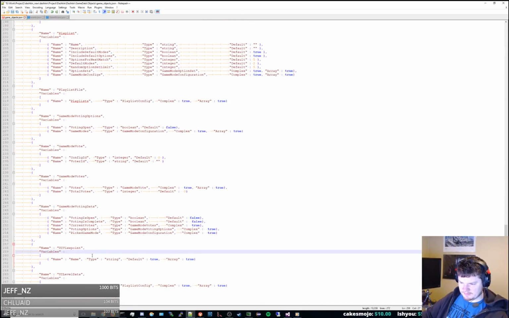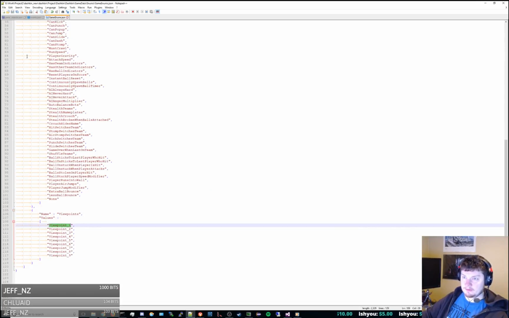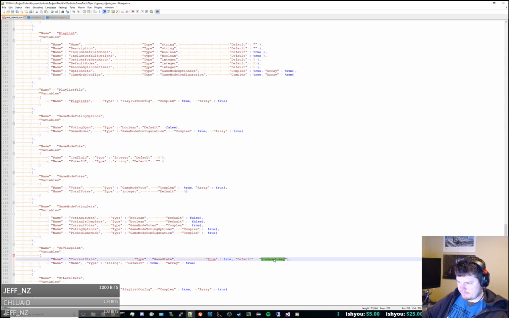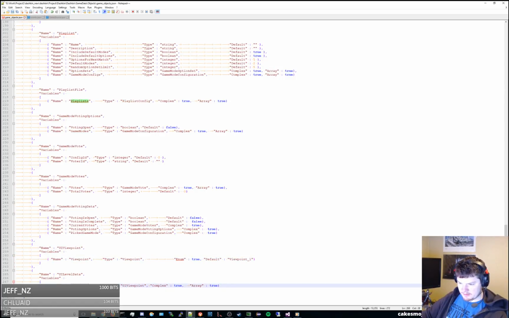Alright, so this is how we define an enum. Enum true default is going to be viewpoint 1. Alright, so that will be our UI viewpoint. So type complex array true. This will be viewpoints.